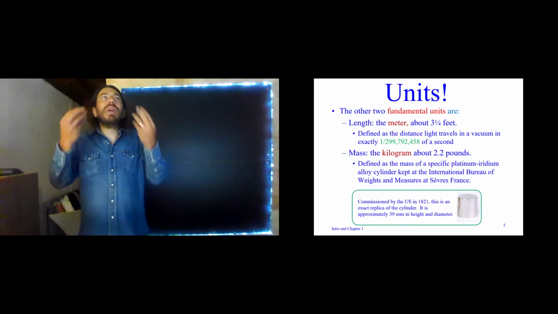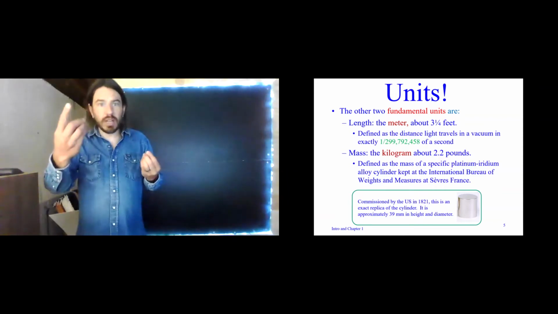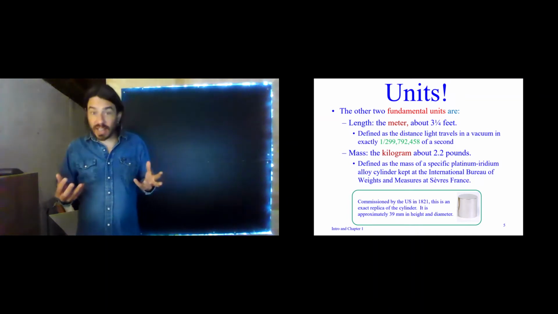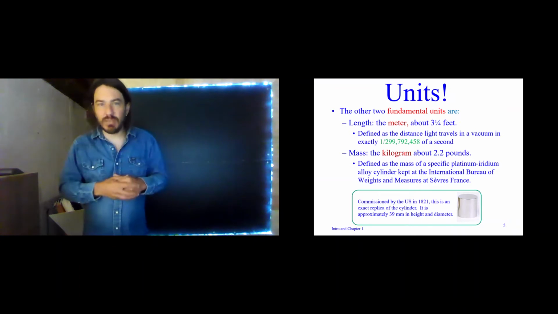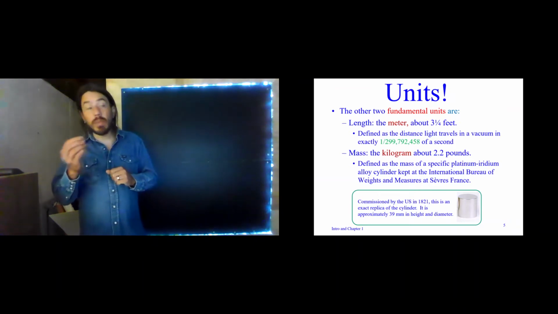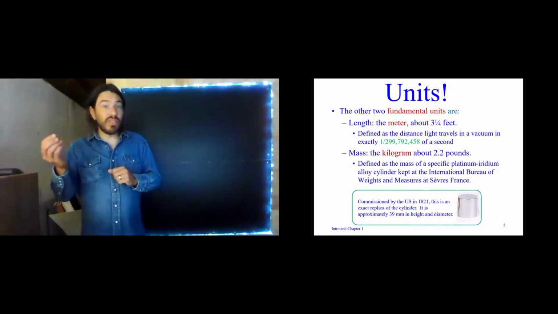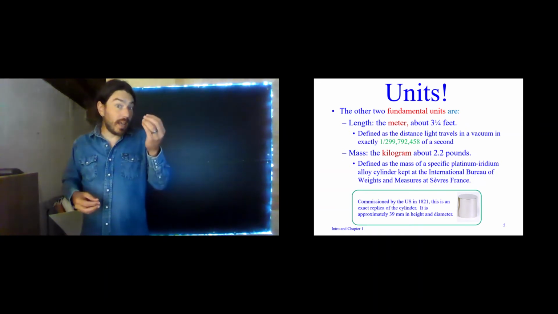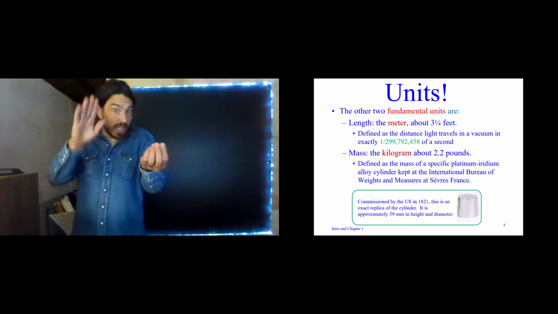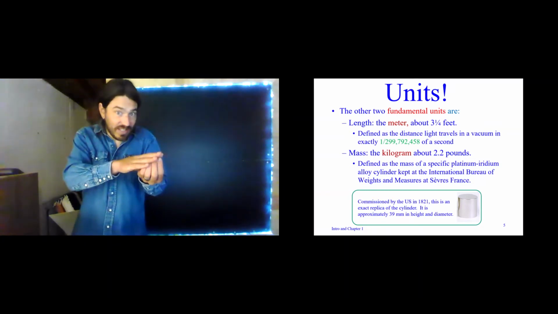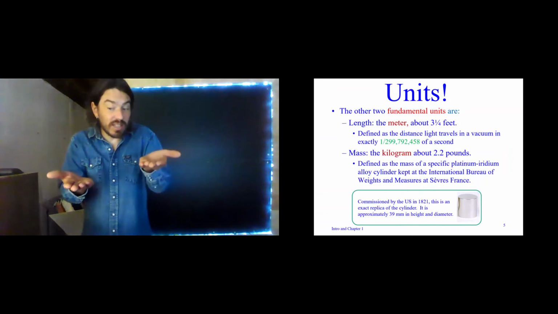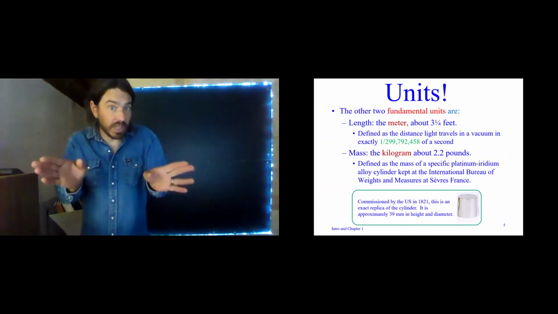We want to base what a meter is, which is a human construct, on something that is not a human construct. And so it turns out that time, because of these amazing atomic clocks, is the thing that we can measure the very best. And so we define a meter by combining our measurement of a second, which again is based on the oscillation of a cesium atom, and the speed of light. Cesium atoms oscillating, speed of light, not human constructs.